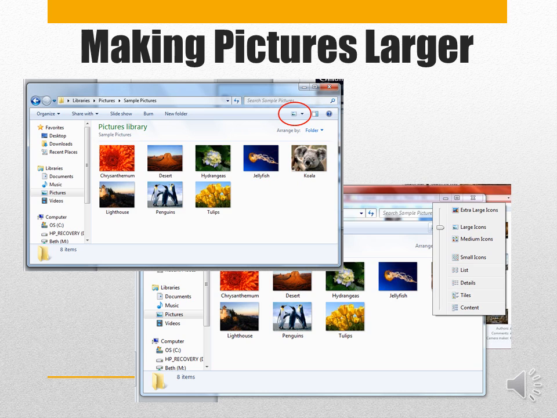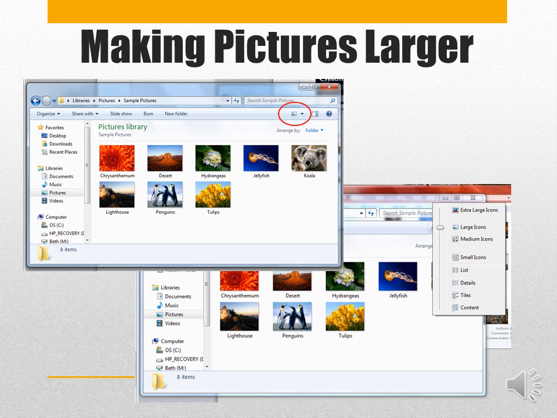Something that we haven't talked about yet that I do want to talk to you about is sometimes when your devices load those pictures in, or you get that autoplay window when you plug in those devices that have your pictures on them, you're not really actually able to see what the pictures look like. So you want to make sure that you can. And the way you're going to do that is you're going to go to wherever those pictures are, and in the upper right hand corner you have like a square or something that has an arrow.